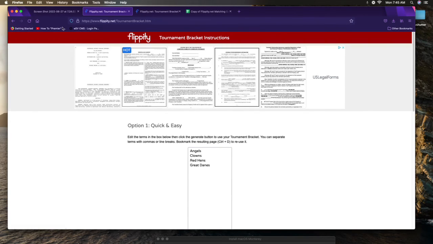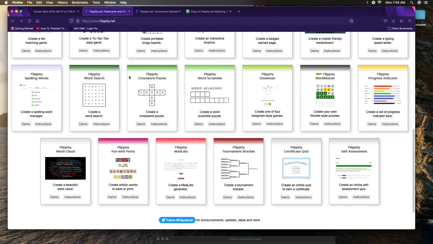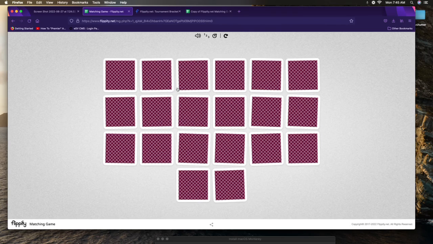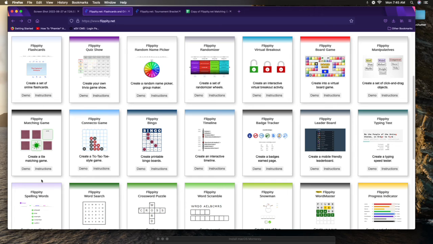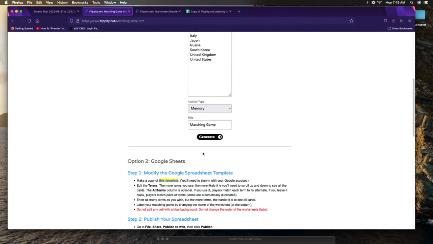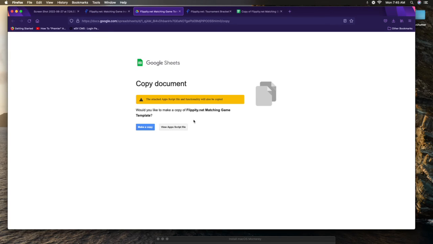I'm going to go back here one time and go all the way back to one of the others. If I go here to the matching game and click on that to see the demo, you can see when I click on this, this one's actually speaking to me. So if I go to my instructions, I can see how when I go down here to make a copy of this template, and I say make a copy, this is going to put this into my Google account.